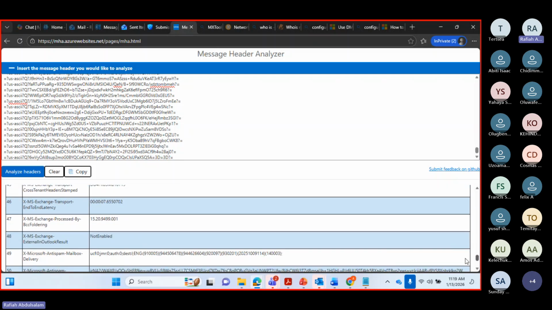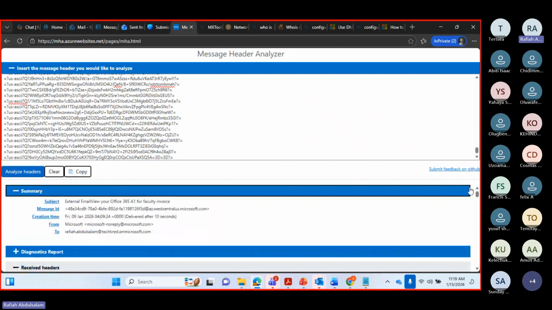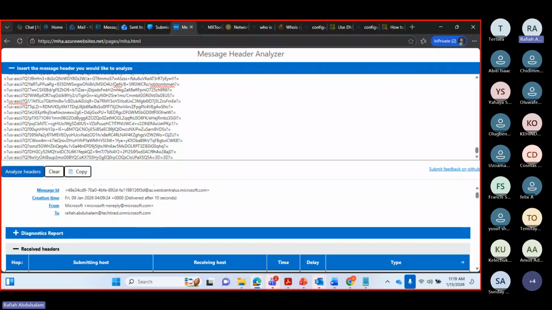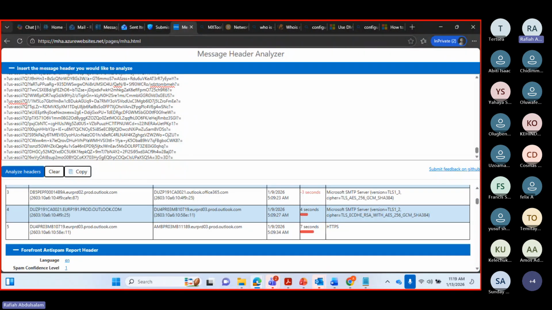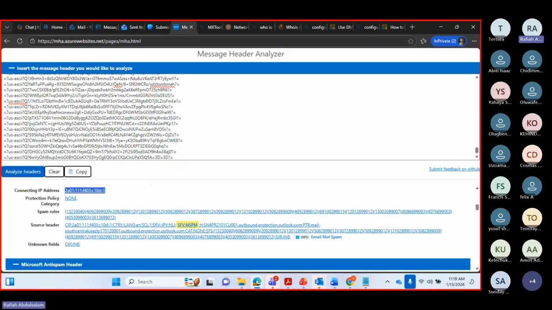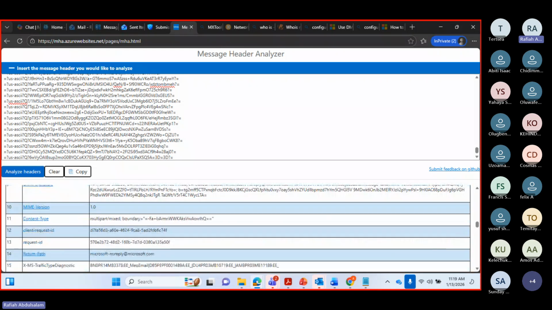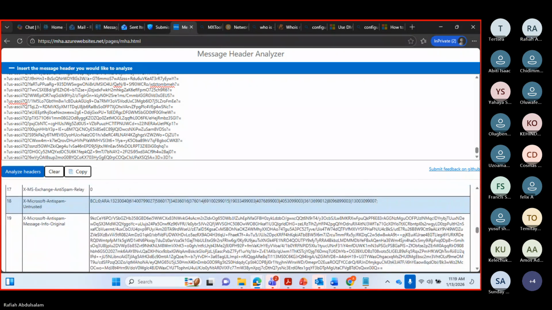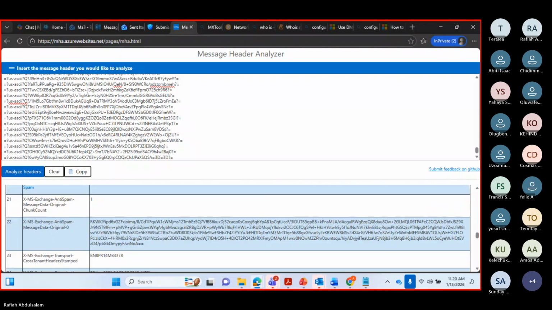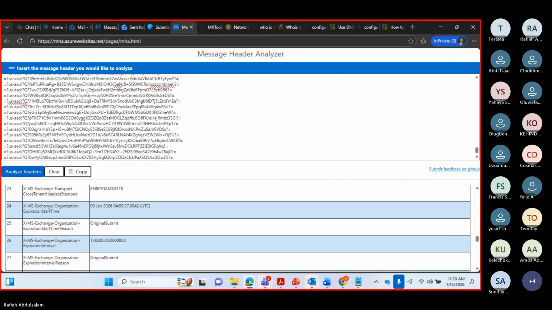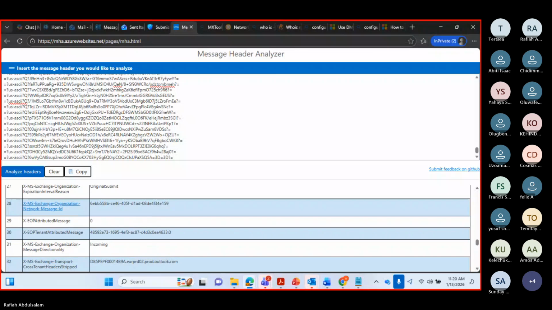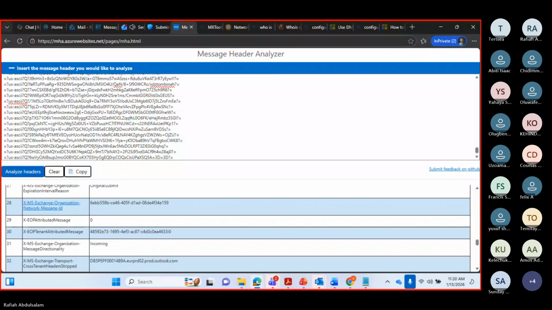Is it this far or at the top? Network message ID should be here. Yeah, so this is it.